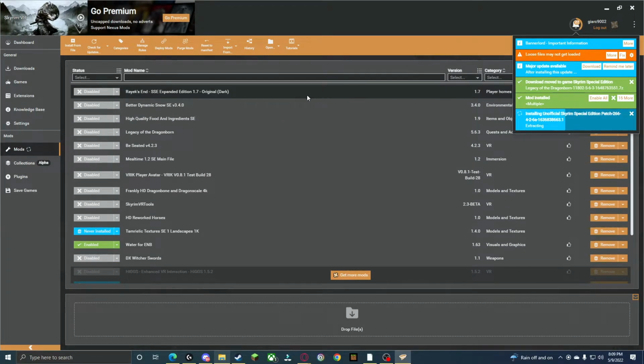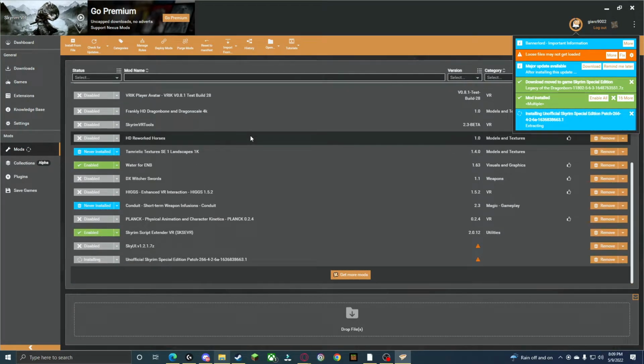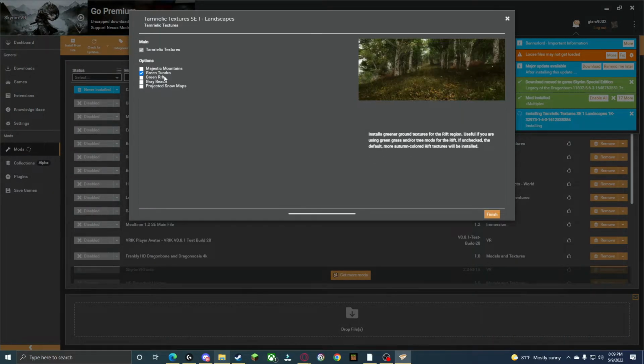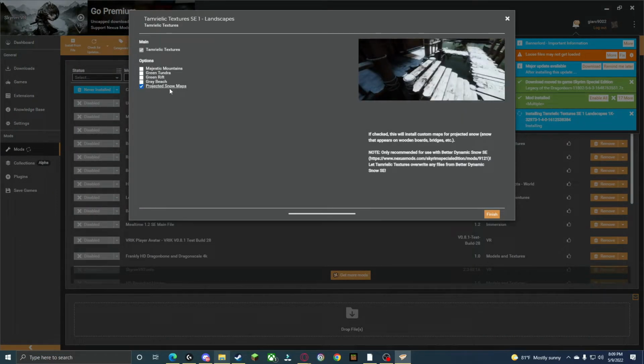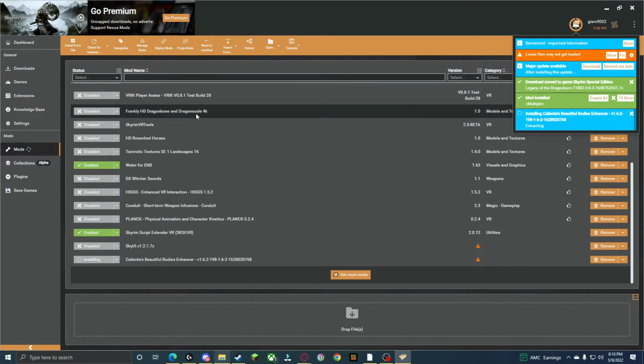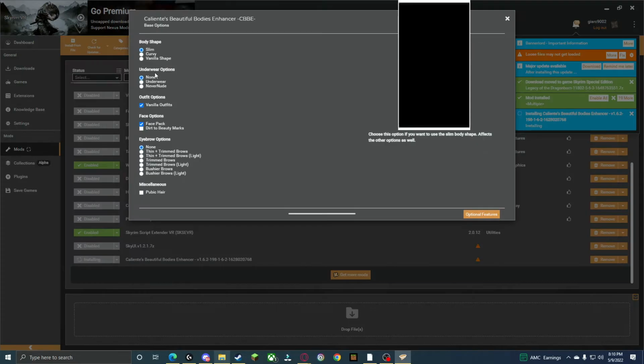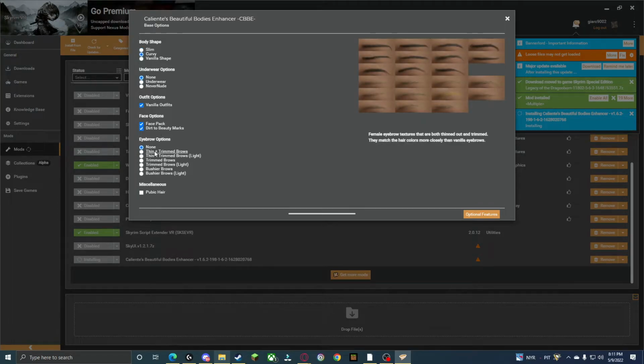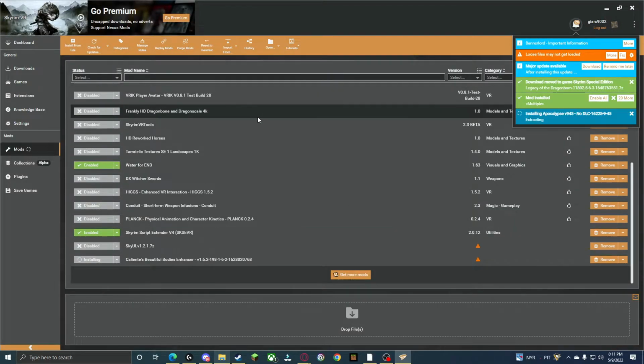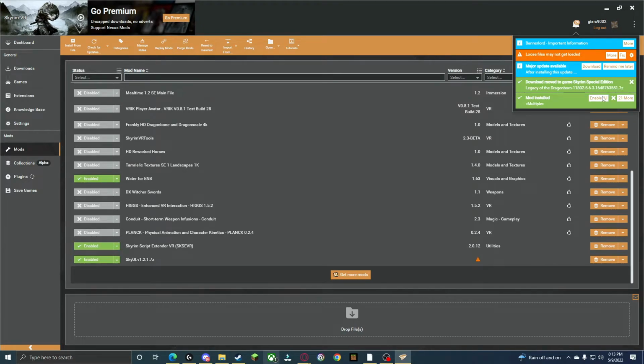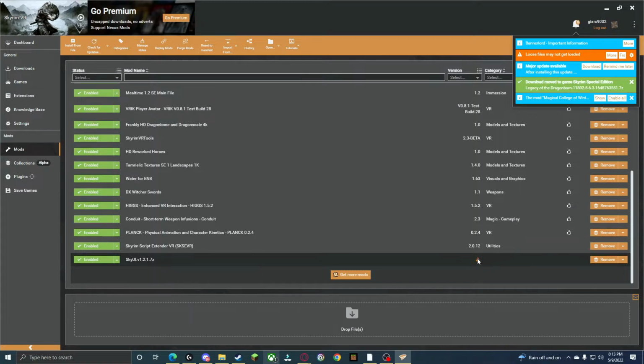This is quite literally just a waiting game. That's all this is. We can use the projected snow maps because it has good use with our better dynamic snow. Okay, so now we are going to go ahead and hit enable all. I think this is just because there is no version number or category in the metadata of the file probably.